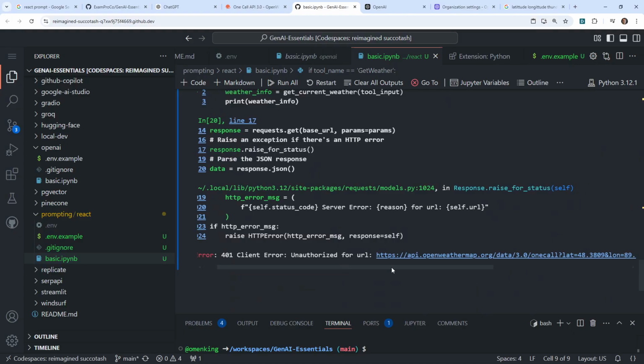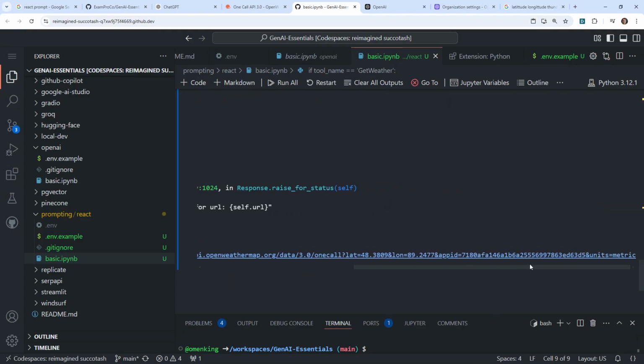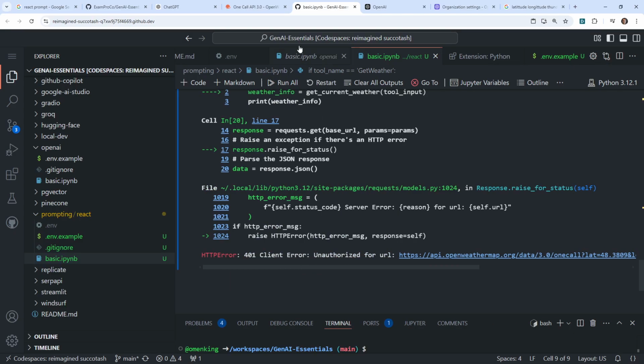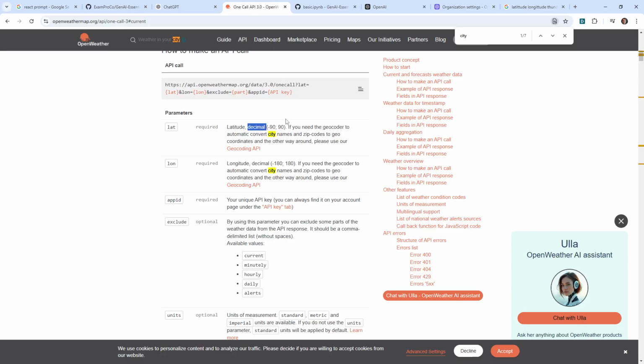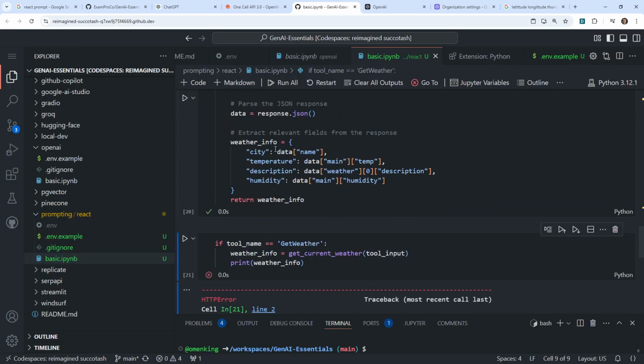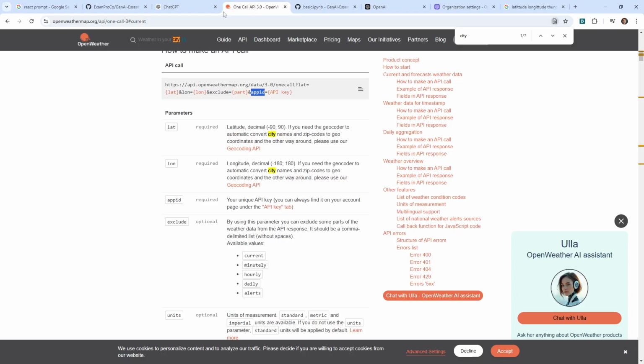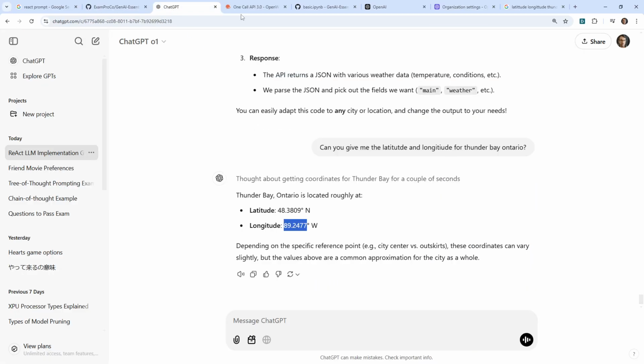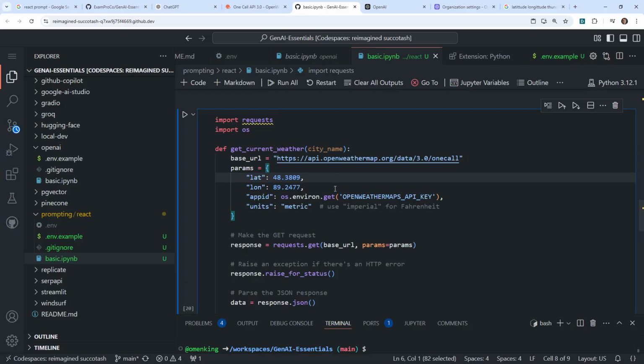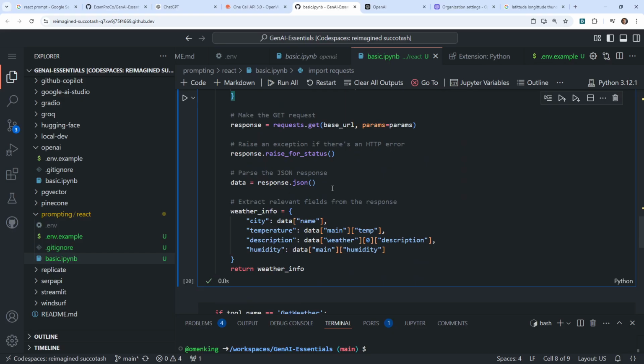And it says unauthorized for 401. So here it's attaching the API key. Is the API specified a little bit different here? This is app ID. Was that other one called API? Maybe that's why. No, that's right. So I don't know. We generated a key, so in theory it should work. But it's not.